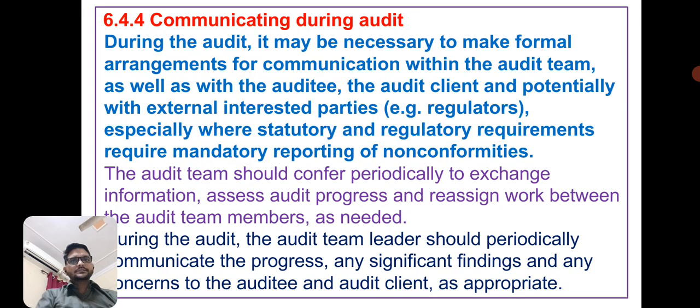And next clause is 6.4.4, that is communicating during the audit. What are the communication channels, or how to communicate? During the audit, it may be necessary to make formal arrangements for communication within the audit team as well as with the auditee, the audit client, and potentially with external interested parties. That is especially where statutory or regulatory requirements mandate reporting of non-conformity. We need to communicate during the audit.